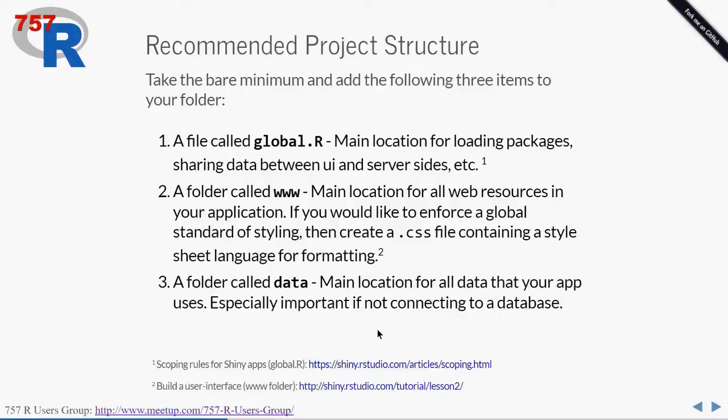You might as well just keep everything, especially as you start adding more data sources to your app, in this folder called data. As I had alluded to, you can pull that stuff from a database. Shiny, just like in regular R, you can connect to databases and APIs and all that good stuff. You can still do all that. But if you go for the publicly hosted route, you put up the code on the server for shinyapps.io, they're probably not going to let you connect to an external database. And so that's one thing that might limit you, and you'll be forced to use this data folder. Unless you're going to be hosting it privately, then you can kind of pick.